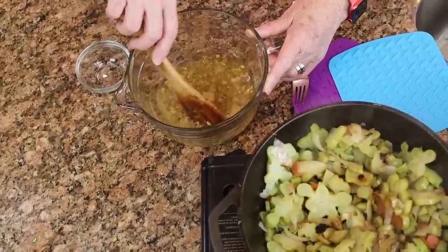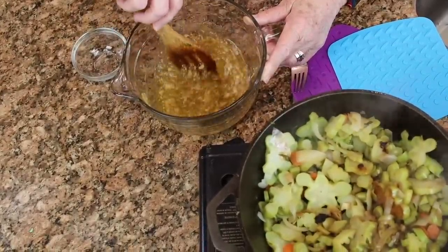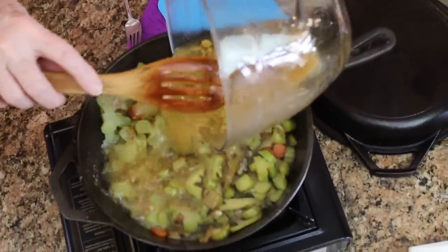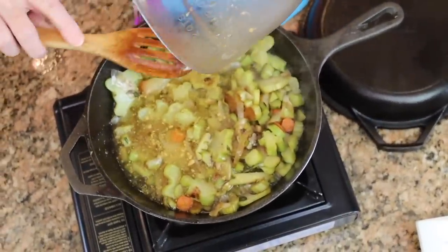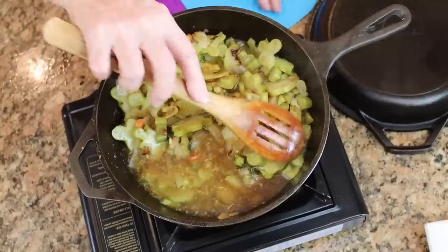I discovered yesterday that I am totally out of my own home-canned broth, which means I will be making more here very soon.